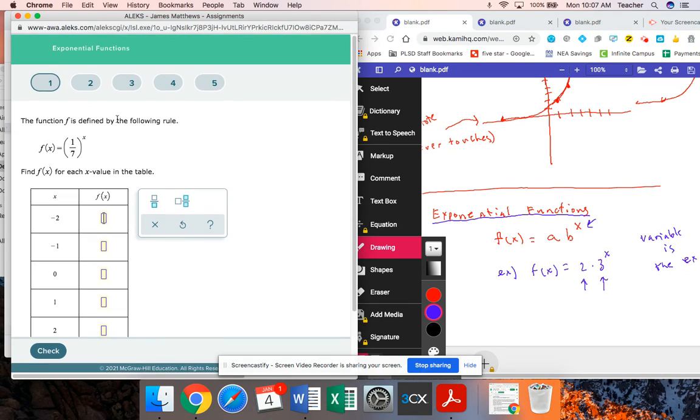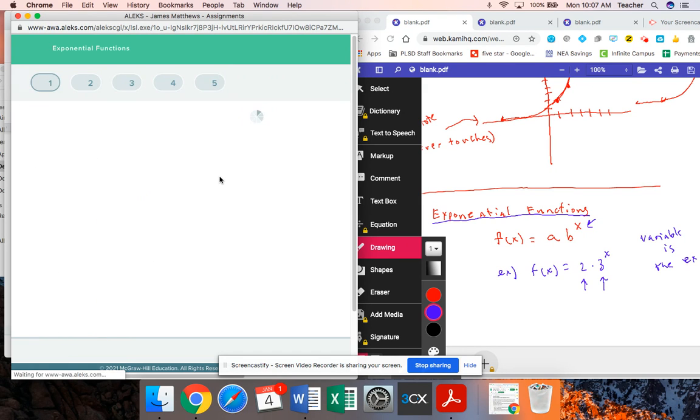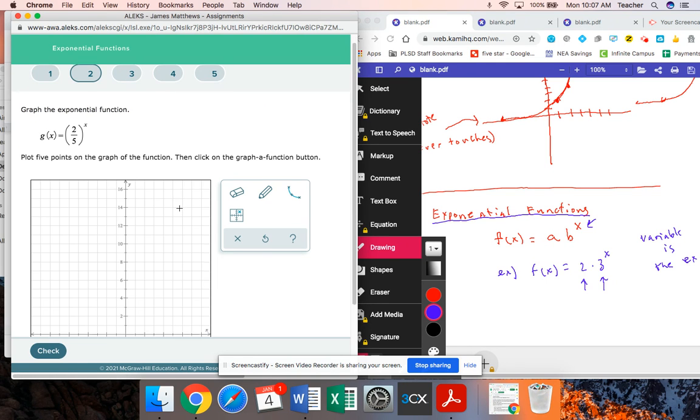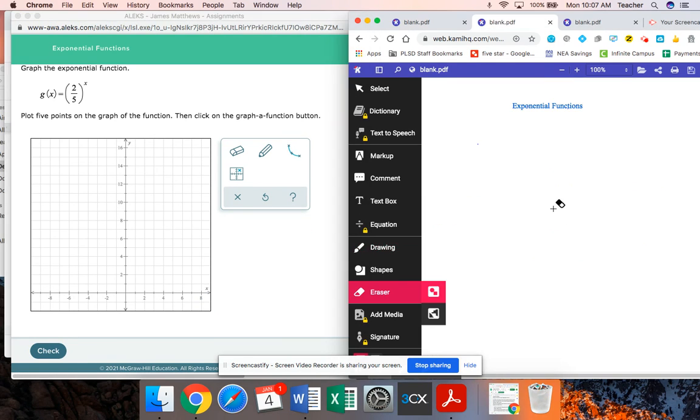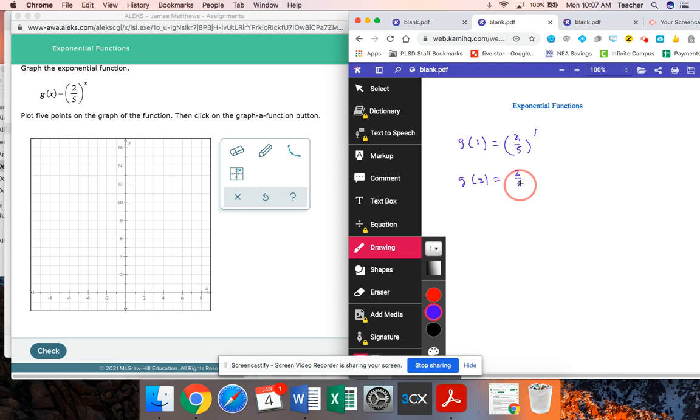And so in our homework, we were asked to do that first, just to kind of get used to plugging in. But if I wanted to graph one, it would actually have us do one of these numbers, right? So I'm going to do one of those and do the math over here. So if I wanted to graph this thing, I would say g of, let's just choose 1, which would be 2/5 to the first. And then let's do 2, see what it does. So I'm just changing the value of x, 1, 2, 3, making it like that, right?